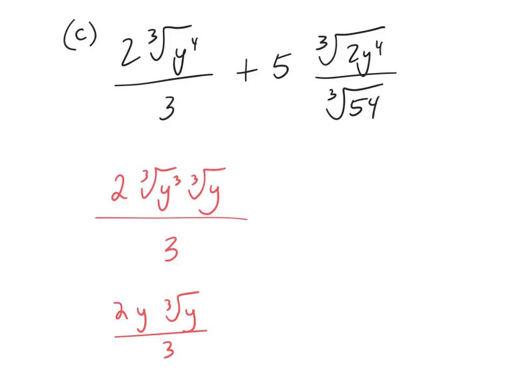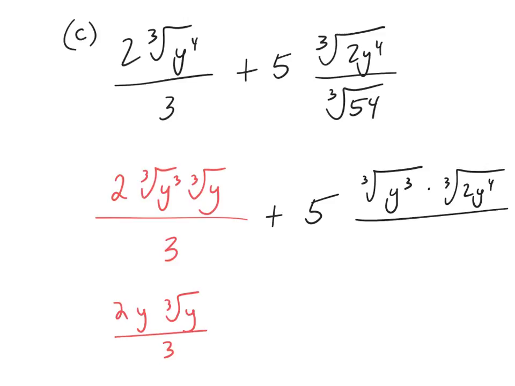On the right-hand part of the sum, what do you got? Well, the 2y sort of becomes the same. 2y to the 4th, you can take out the y to the 3rd, so it would be y, just y. And then the 2 would be another. I'm going to put a 2 there also for now, just for now, because it's not a perfect cube. Go ahead, in the bottom. The cube root of 27 times 2. Very good. And so the reason I left the 2 behind is because I can do this now, which is nice, right? Yes. Okay, so take a look at what I did there.